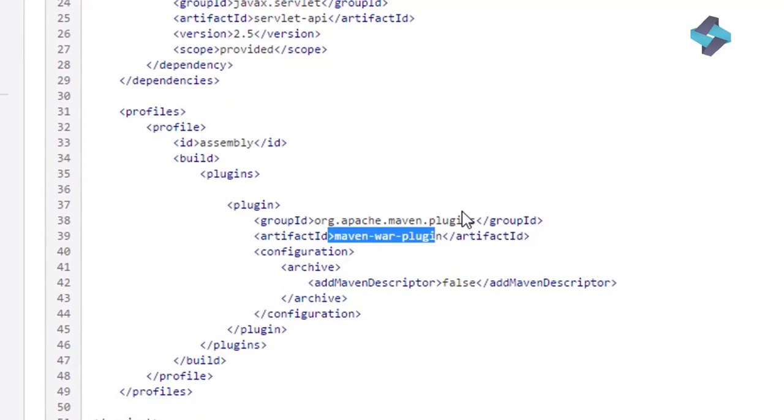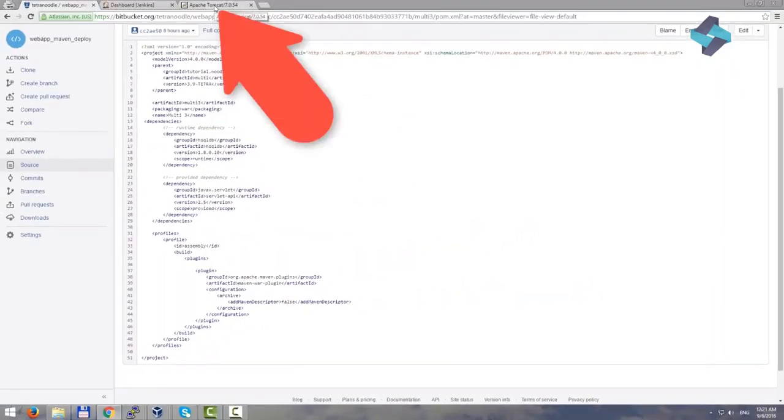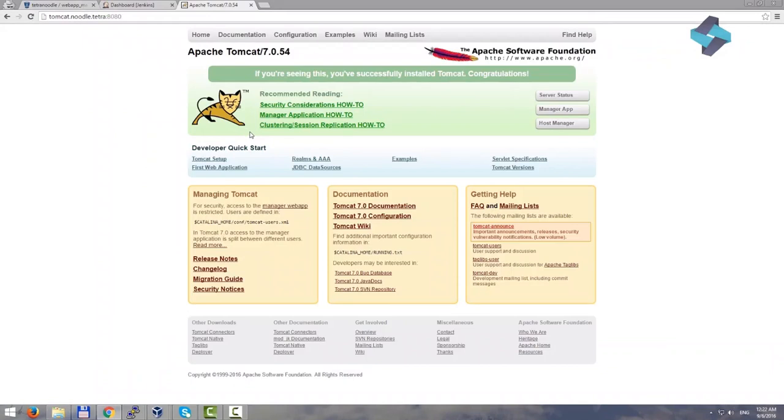What is a war file? And how does it differ from a jar file? Well, both files are similar in nature in that these files are simply zipped files using the Java jar tool. But these files are created for different purposes. The jar file contains libraries, resources, and accessory files like property files. The war file contains the web application that can be deployed on the servlet JSP container. The war file contains JSP, HTML, JavaScript, and other files necessary for the development of web applications. We can deploy our application into Apache Tomcat or any other application server using the war files.